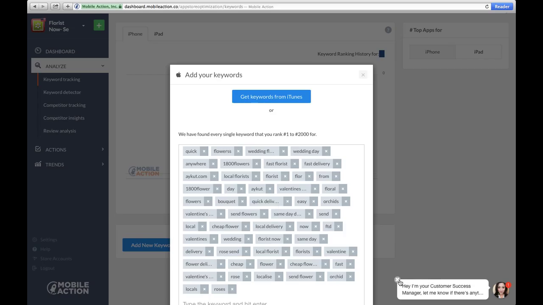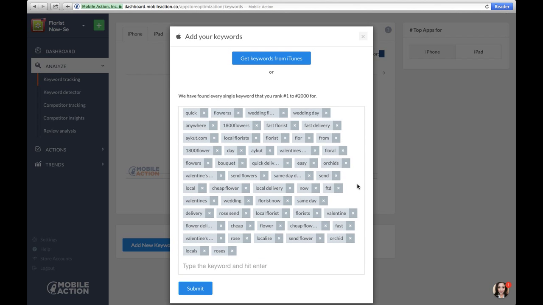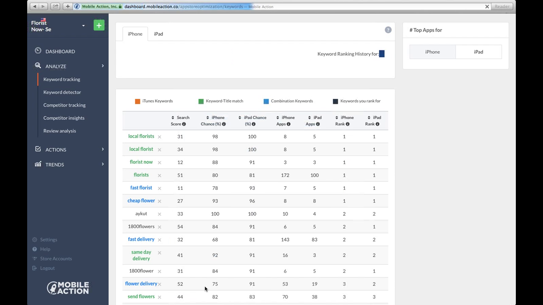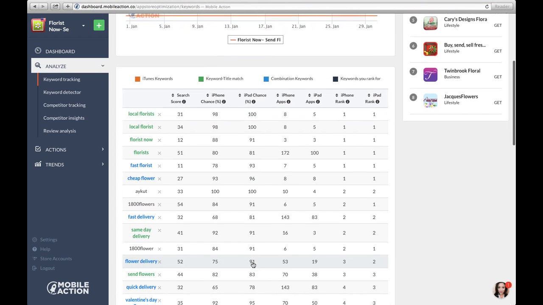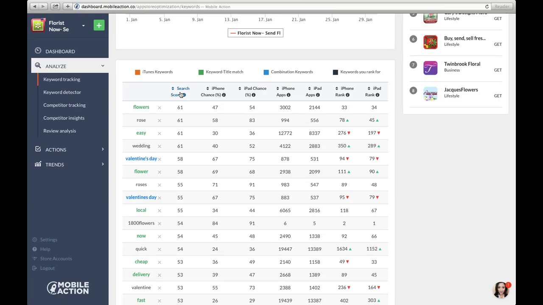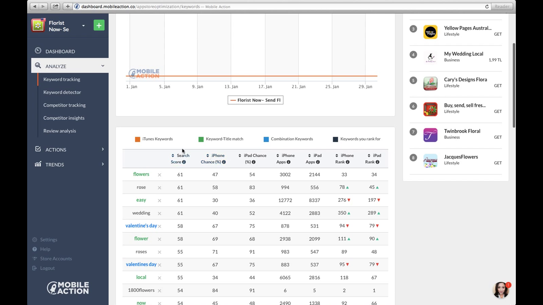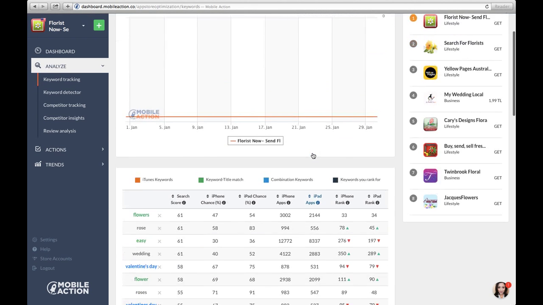Okay, Valentina, thank you so much. And these are the keywords Flourish Now is ranking for in the US. When you submit it, you can see the keywords and what's going on. Every single keyword, you can sort, and then you can see their ranking based on search score or based on other things. And also we changed the font of these tags and everything. I hope you guys like it.